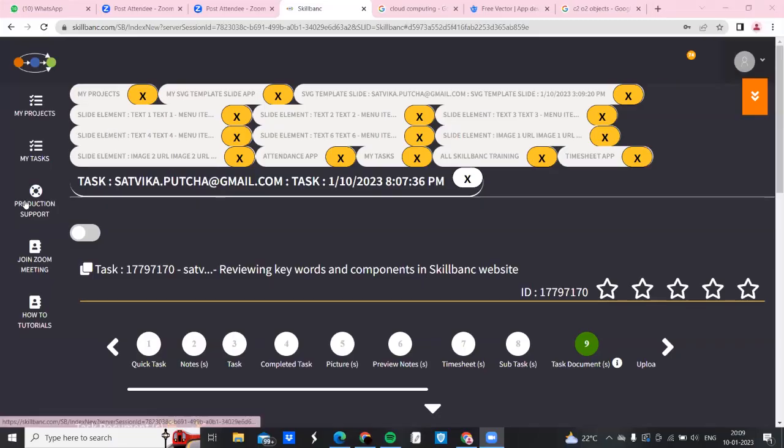The production support tab that we have, share your screen. Yeah, sure. Just 1 second. Yeah, this thing, production support. Like, what is it exactly? What is production support? I did not go through it yet, but what I gather from it is, when you click on it, it launches a Zoom meeting.